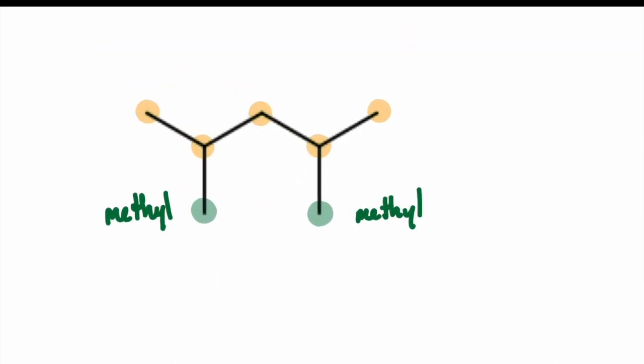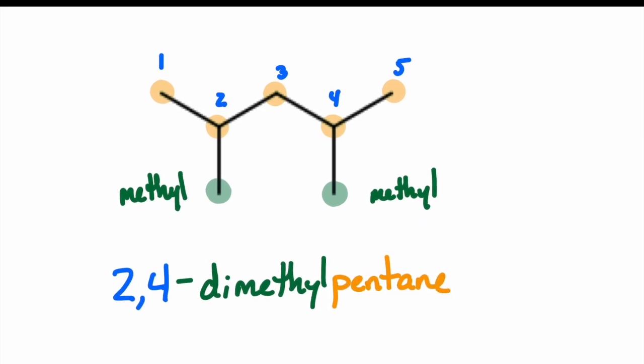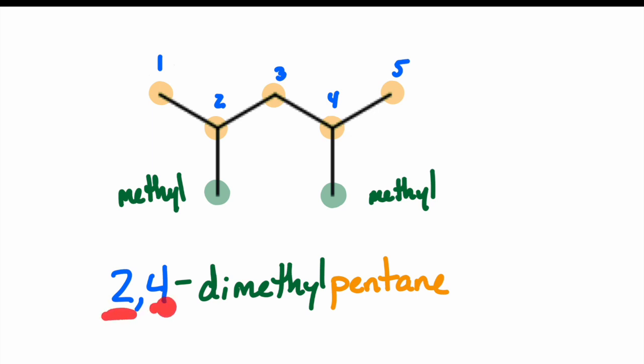All right, so let's just show you. First of all, I guess let's take a step back. We got a number here. In this case, you can convince yourself whether you went in either direction, you would get the same numbering scheme. All right, a 2 and a 4. So when I put this together here, I'm going to say 2,4-dimethylpentane. All right, I have a methyl group on carbon 2 and a methyl group on carbon 4, so that's the dimethyl, and then my parent chain, my pentane.